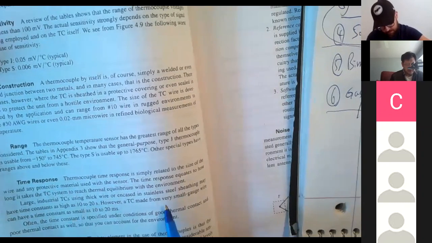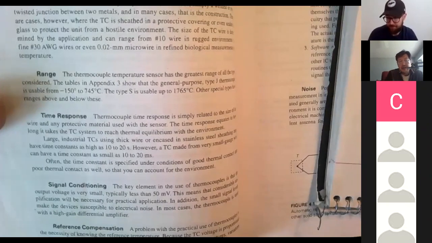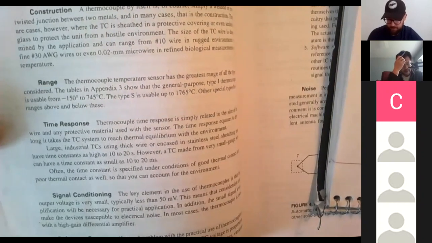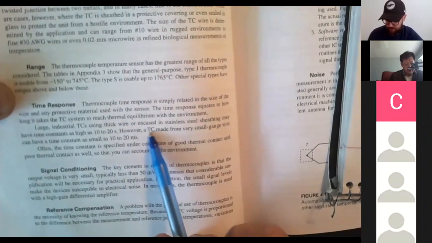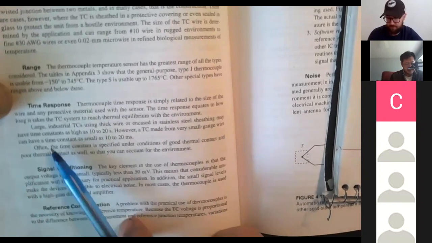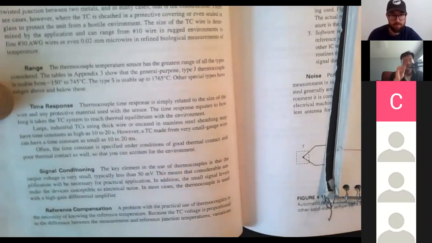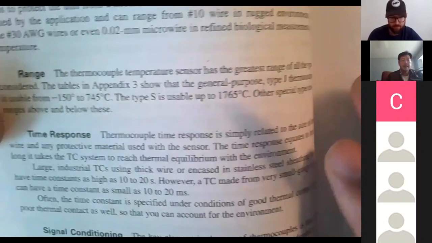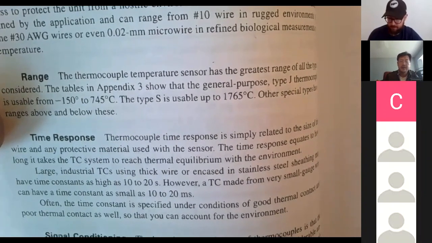The author says, however, the author has a lot of industrial experience, which I do not have. So we just follow the author's. So the author said, however, thermocouples made of small gauge wires can handle time constants as low as milliseconds. So it looks like the time response all depends on how you build your thermocouple.